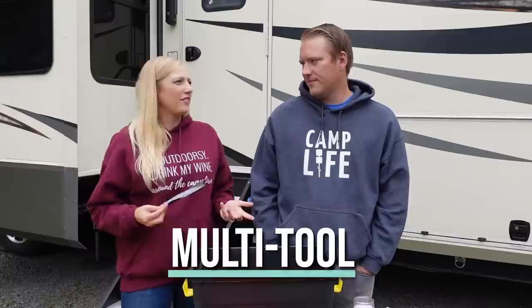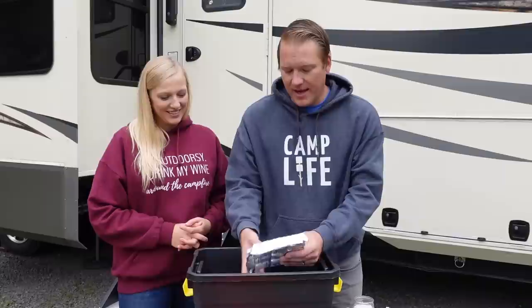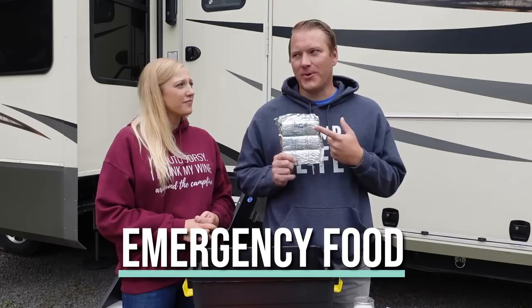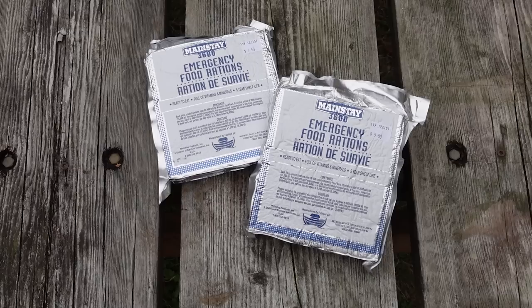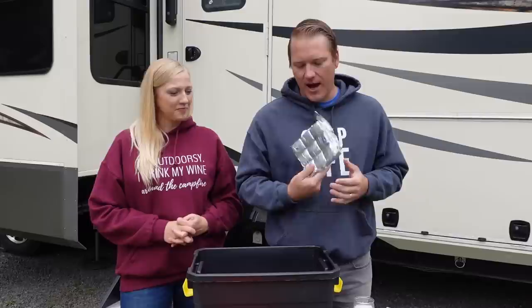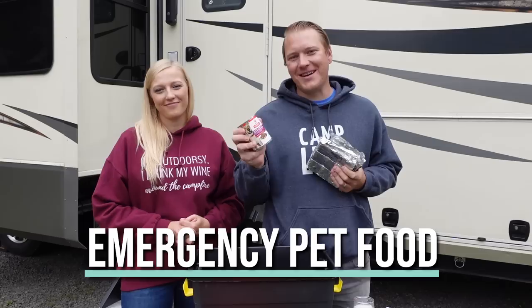The next item is a multi-tool and silverware — obviously both very important items, I don't think they need much more explaining than that. When do you not need a spoon? And the final thing actually lines the entire bottom — we have three days' worth of emergency rations for each of us. We got these because we didn't want to switch out soups or anything like that. They reminded me of the earthquake emergency kits we used to make in school growing up in California. We got two of these three-day ration packs for us, and not to be forgotten, three days' worth of canned emergency food for Carmen.